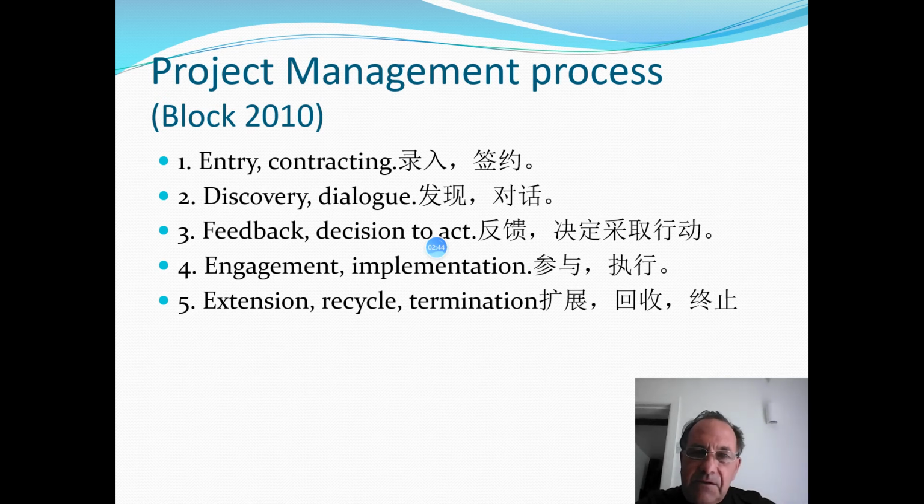The second stage would be what we talked about as discovery and dialogue. It's very similar to the preliminary analysis stage in Philip Wickham's model. This is when you begin to develop an understanding about the nature of the problem and begin a dialogue with the client, in order to then move on to the 3rd stage and actually provide some feedback on how you're planning to carry out the research.